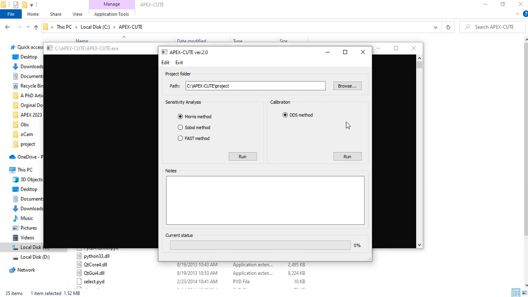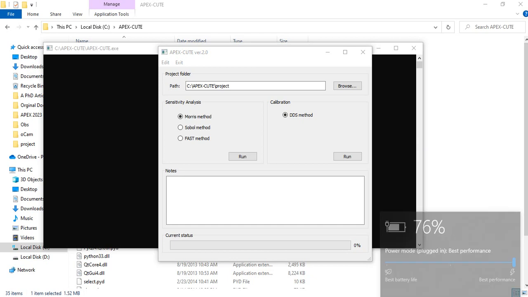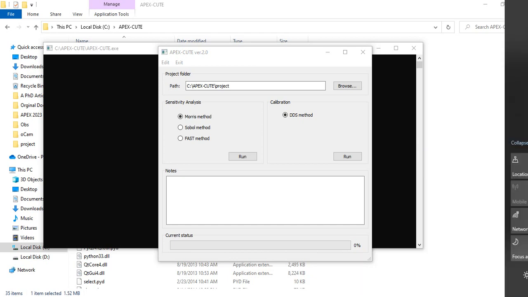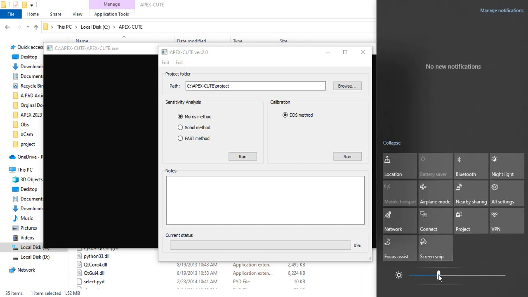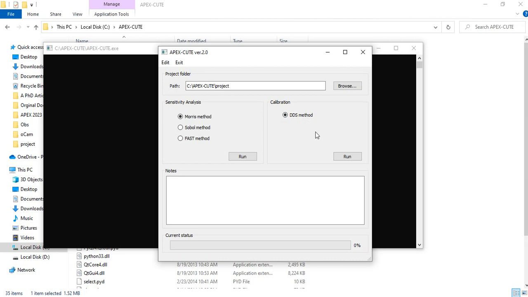So these are the different techniques. For Morris, as I said, it is one at a time, and Sobol is variance-based sensitivity analysis. Okay, and there is FAST also, Fourier amplitude sensitivity test. And DDS is a global optimization algorithm. They call it dynamically dimensioned search.